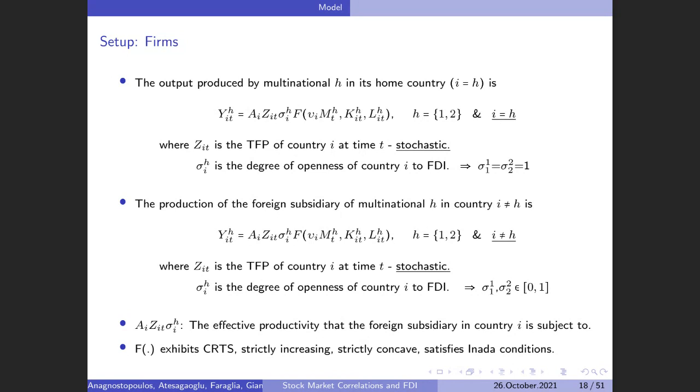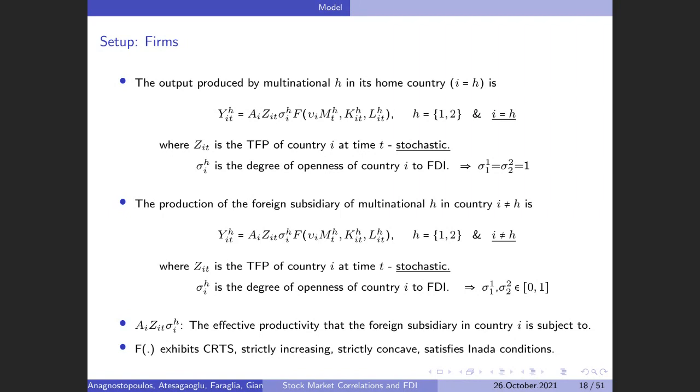And this modeling assumption is not coming from us. It's not our assumption. This is the assumption that Ghironi and Prescott, in three or four papers where they use a similar model to model FDI in a general equilibrium setting, actually pick. So we are following their notation and their approach there. And they call the sigma the FDI openness parameter because it's going to determine how much FDI is going to exist in an economy, right? So if sigma is 0 for a foreign plant in the United States, then there will be no FDI in the US. But if this goes up, the level of FDI in the United States will go up because the foreign plants will be more productive in your economy.